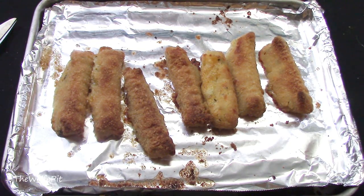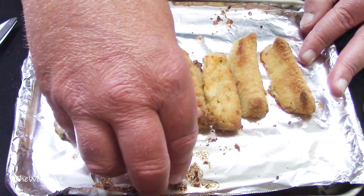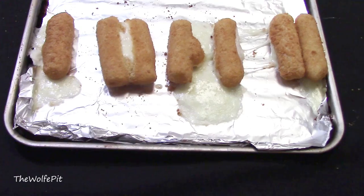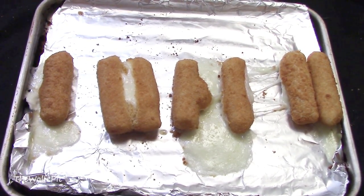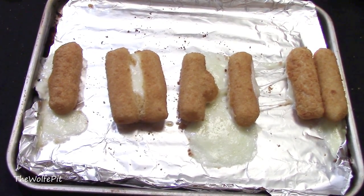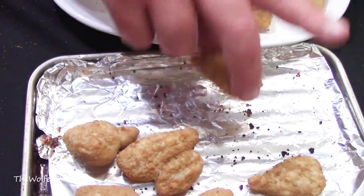After 22 minutes in a 350-degree oven, our potato sticks are done and they don't look like they fared too well — they were all super glued to the foil, and the directions didn't say anything about greasing the pan. I let them cool down a bit before trying to remove them so I wouldn't tear them completely apart. After 10 minutes, our cheese sticks are done and they look even worse than the potato sticks did — I even cooked them for less time than instructed to try not to lose even more cheese. Finally, after 14 minutes, the pepper bites were done and they looked perfect. Let's get our appetizer sampler platter plated up and give it all a try.